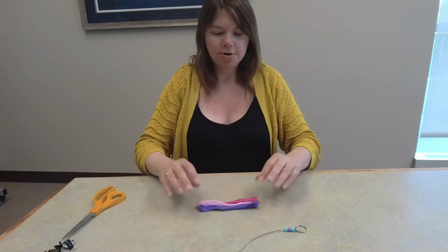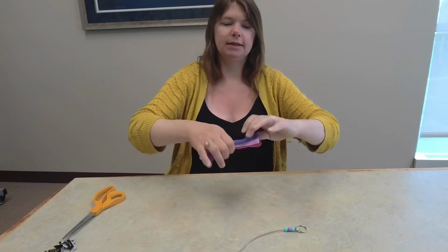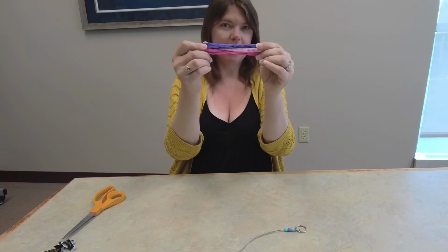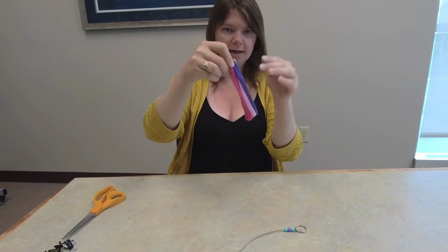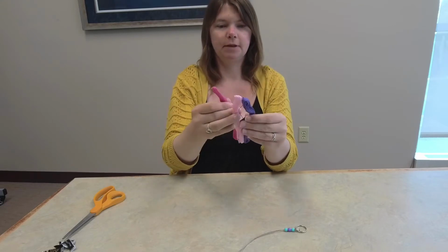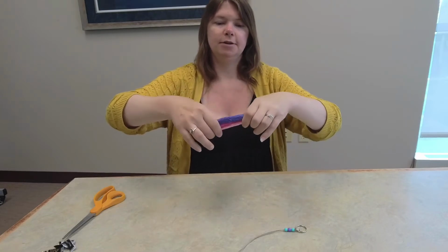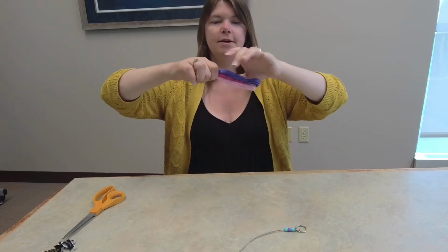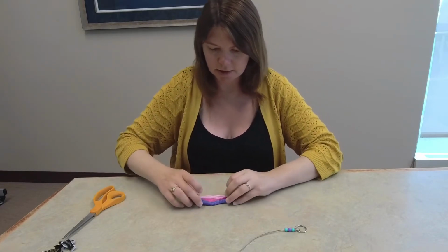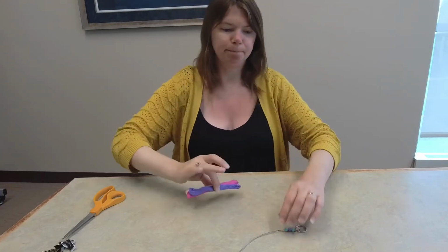Okay. So now you can decide kind of what order you want these in. So whatever's at the top is going to kind of be the most visible. So I think I will go purple, and we'll do this magenta and then pink. So there we go. And you pretty much want to line them up so they're even, and you'll see why in a minute here. So there we have them, they are even.